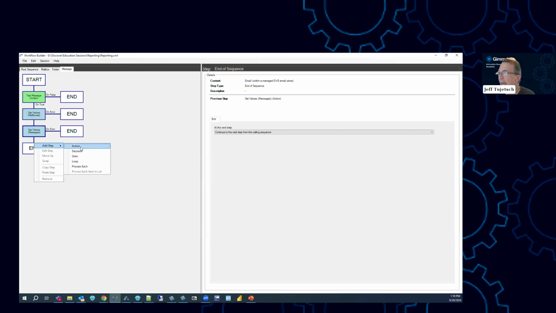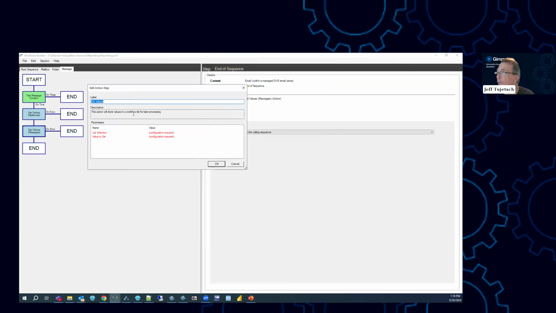By the way, you would do an add step action, and I'll bring that over to this screen and do a set values. I always change the label so I know, if somebody else comes behind me, they have a little bit of context on what the heck I'm doing. Plus, it's nice for me to know when I go in here which one I am dealing with. So that's just me, but by default, you're only going to see this label up there.